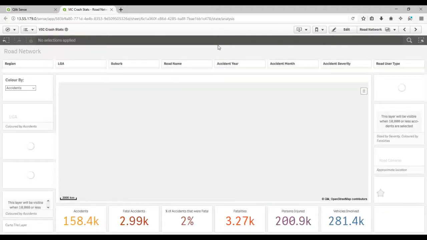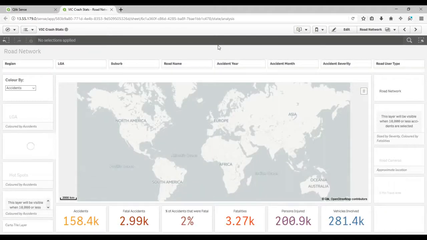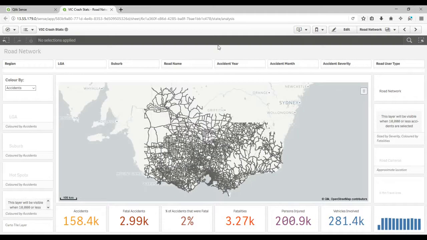Once I explored the original dataset, I realized I wanted to see accidents along major roads in Victoria. This could be done with just the background maps, but I wanted an interactive layer. And that's what you're seeing here. This road network has been loaded into this app directly from a public Esri server hosted by the Department of Environment, Land, Water and Planning.